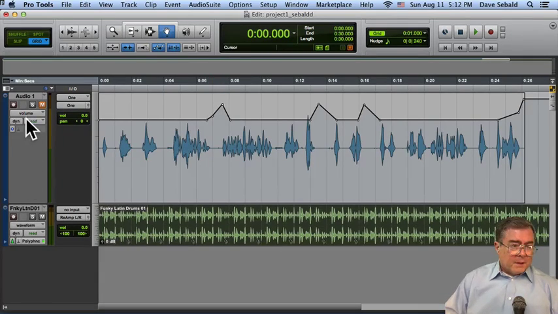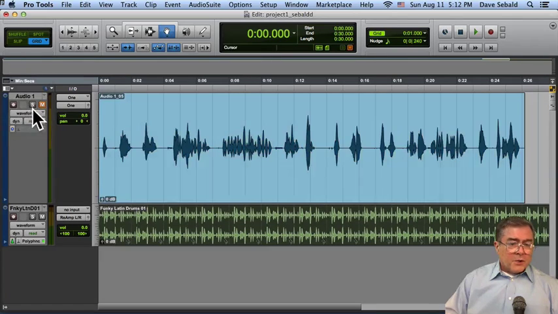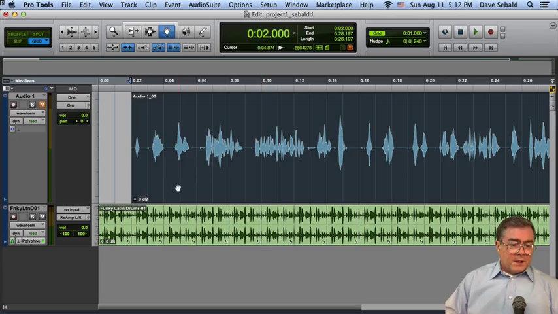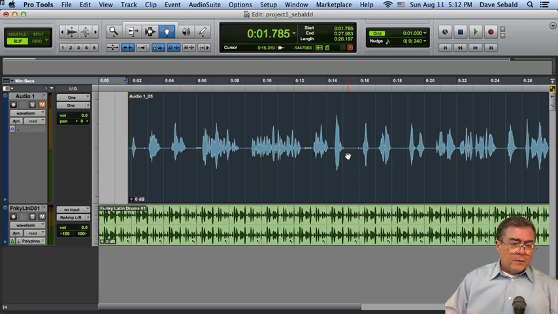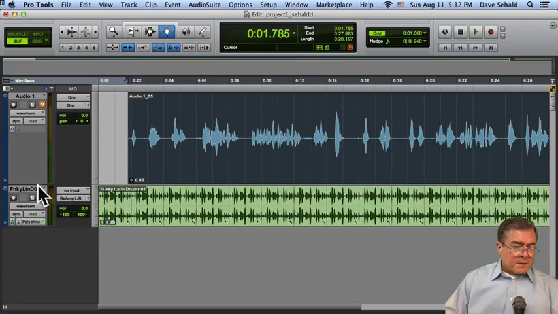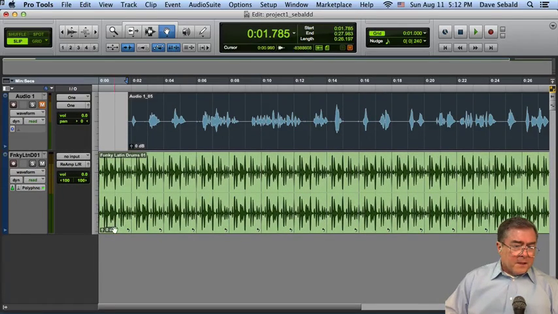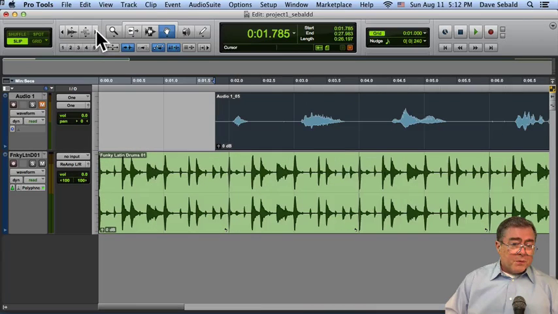Oops, that was stupid. Gotta make sure I'm in waveform mode when I move this stuff. Okay, now it's not quite right. It moved it over and there's a little bit of a gap there. I would really like that first word to come on right at the bar line. So I'm going to move it back to about there, and that's close enough. Now I'm going to go down to, let's close that up a little bit. Let's open this one a little bit and maybe even expand it this way.